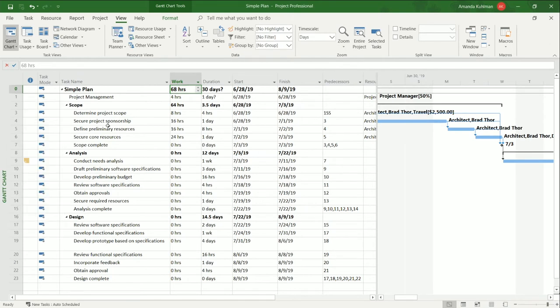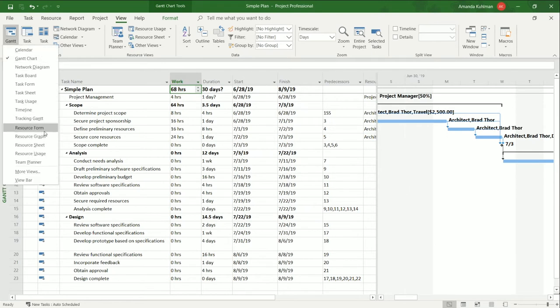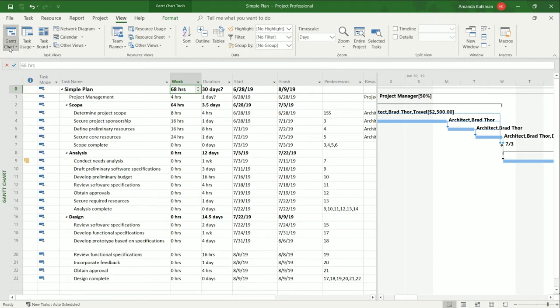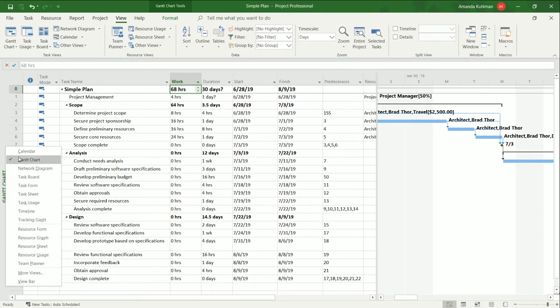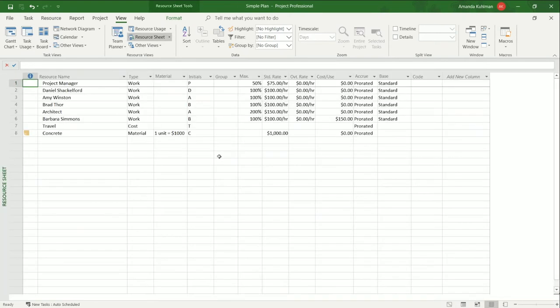So I'm going to change my views to the resource sheet, and Microsoft Project gives you many, many ways to do this. I do have my view label over here on the left. I can right click, which gives you some of the most popular views. You can go to more views if you want to see that here. You could do a drop down here, and here's my resource view, my team planner view. Here's my resource sheet view. We can get there that way. We can also get there from the resource ribbon, but I prefer to do the right click here, like resource sheet, and it'll change my view.